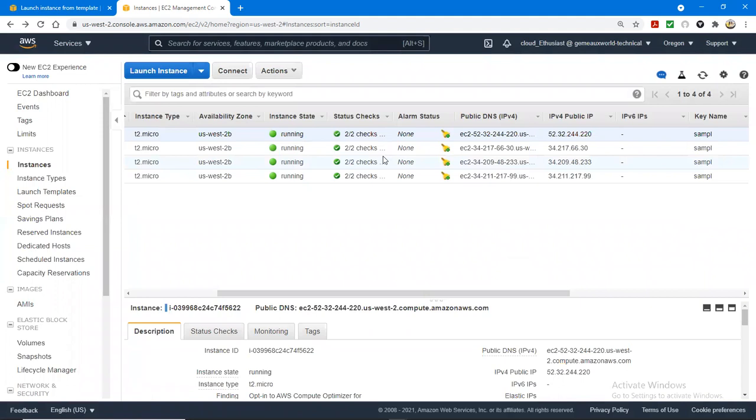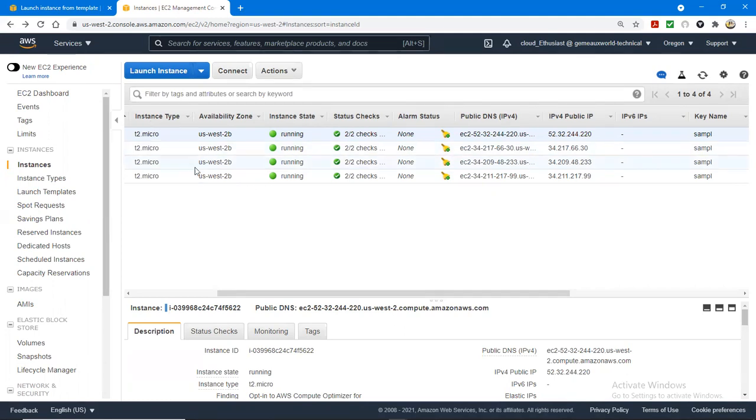So when a server is running, maybe it has so many applications on it, you can come here and clone it and keep an image so that in case that server goes down, you don't need to start installing applications, updating. You will just take what you have saved and use that image to create another instance. The system will just come up automatically and will be at the state where it was. That is why backup is very important. That's why storage is very important. Do you understand now? So that is it.